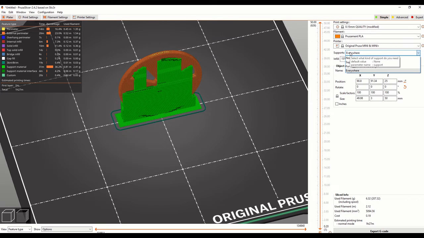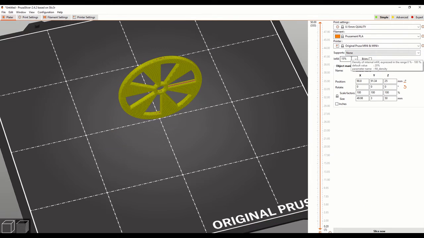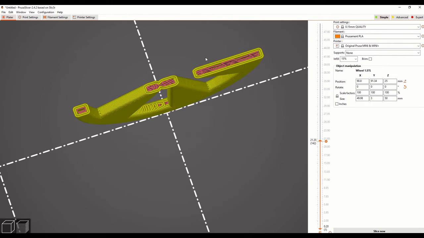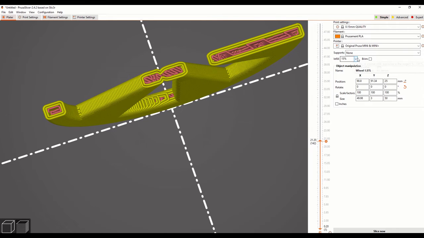So what I'm going to do is change this again to none. And I'm going to change my infill. Now, percentage infill is basically what percentage of the inside of this object is plastic. So I can go down to my bar over here on the right hand side, and I can actually drag this down. As you can see, it's just showing me the different layers that the 3D printer is going to print. You can see that inside it, it is hollow. And depending on what percentage you give here, it changes the percentage infill of the object itself.